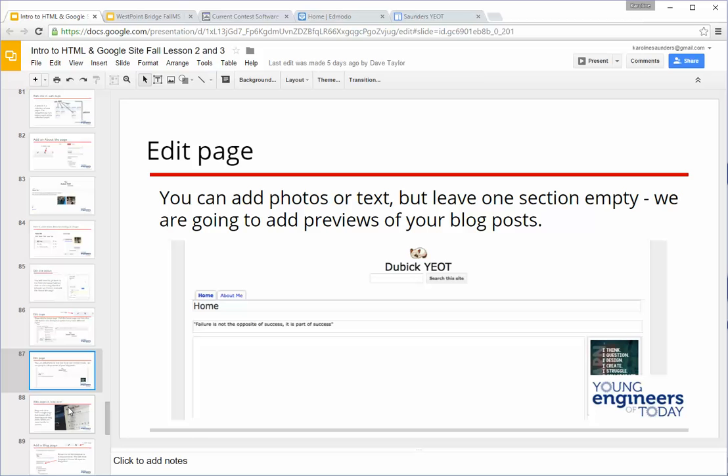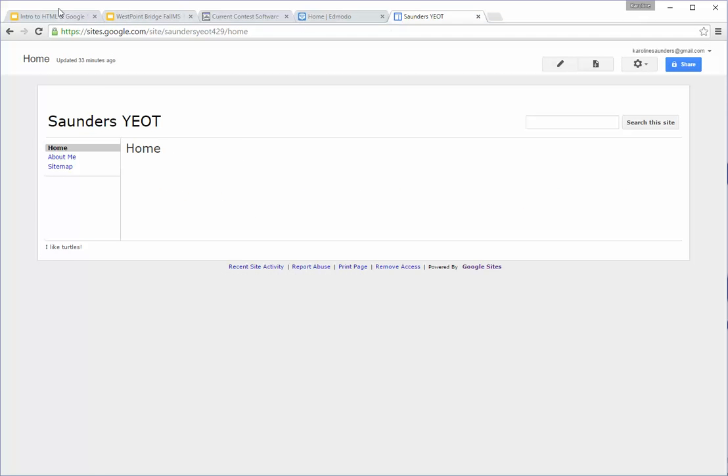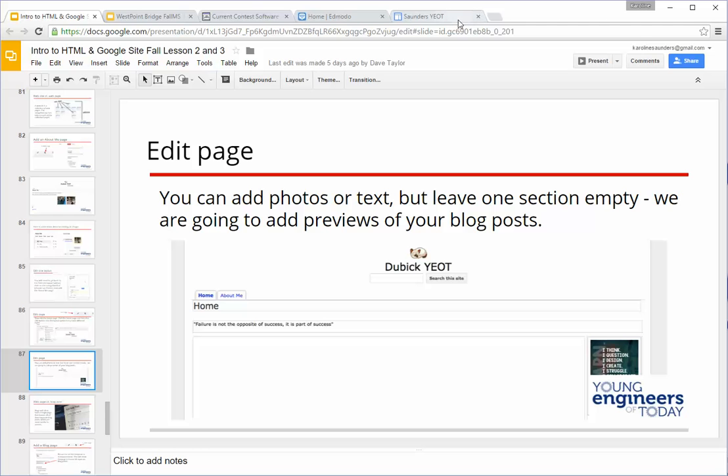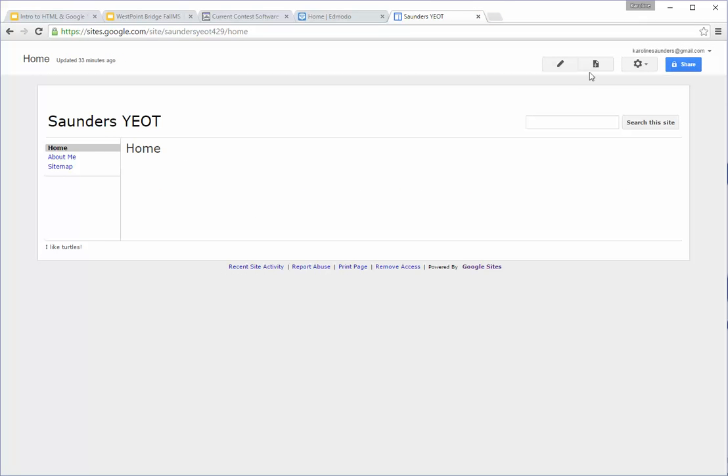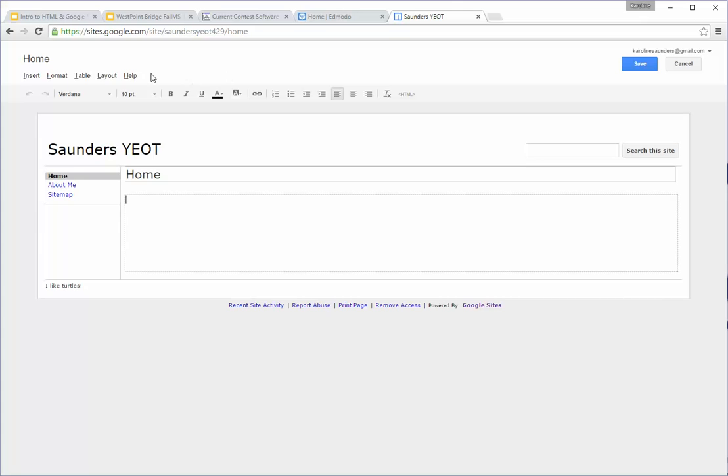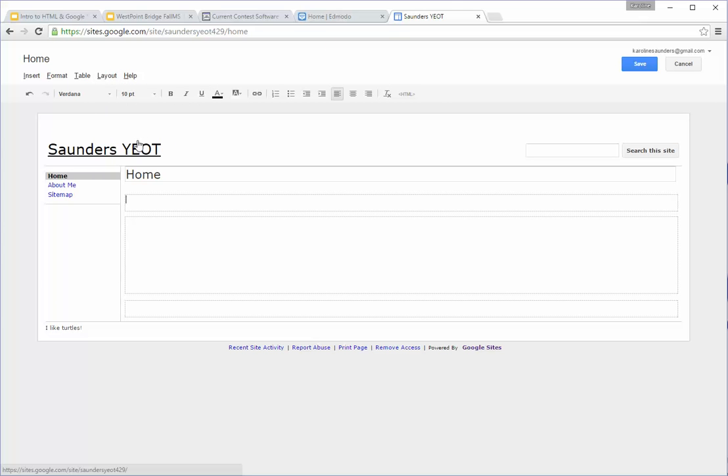I want you to make sure that, hang on one second, sorry. One of these sections is empty, so if I were to choose a layout, keep one of these three empty, because we're going to add a preview to our blog posts on the front page.